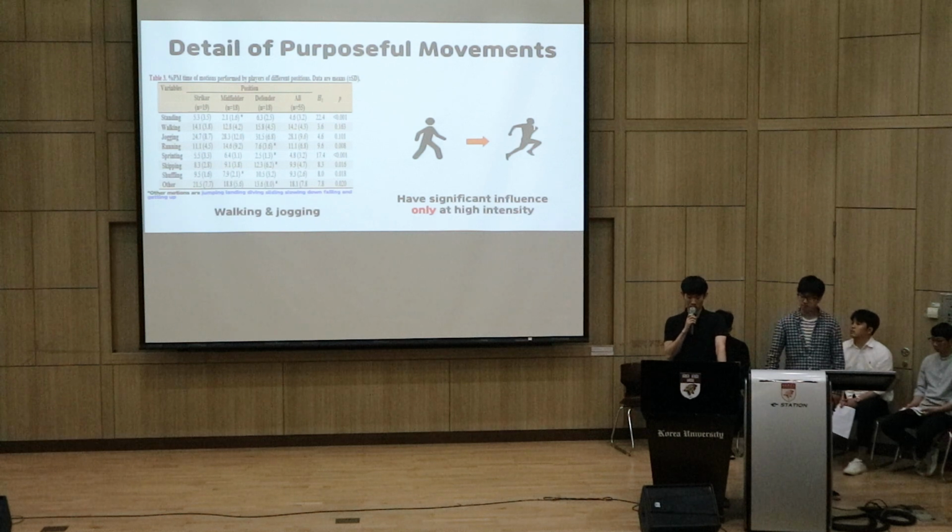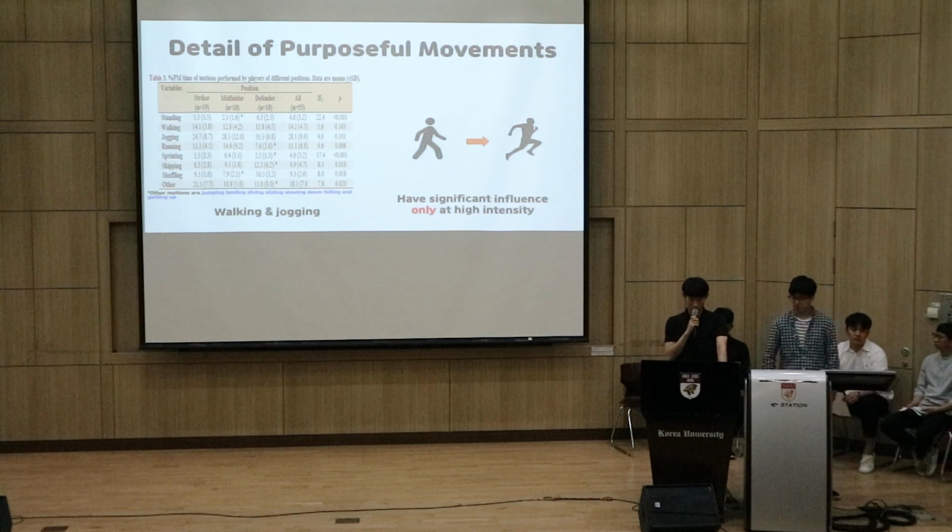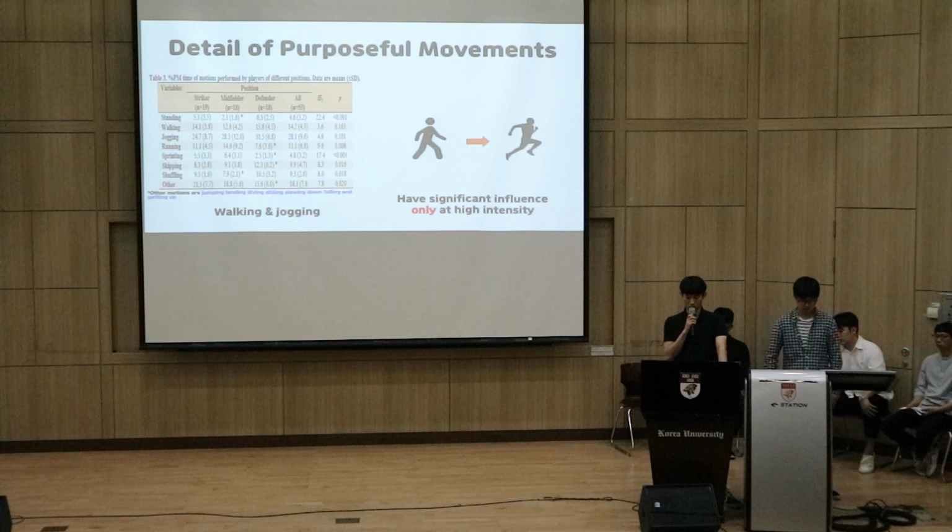Table 3 shows that there were no significant differences between the positions in walking or jogging PM time, and also, each positional group had no significant influence on the proportion of PM time at low, medium, or very high intensity activity. However, there was a significant influence of position on the proportion of PM time at high intensity activity, with the 27.3% by strikers being significantly greater than the 14.2% performed by midfielders.